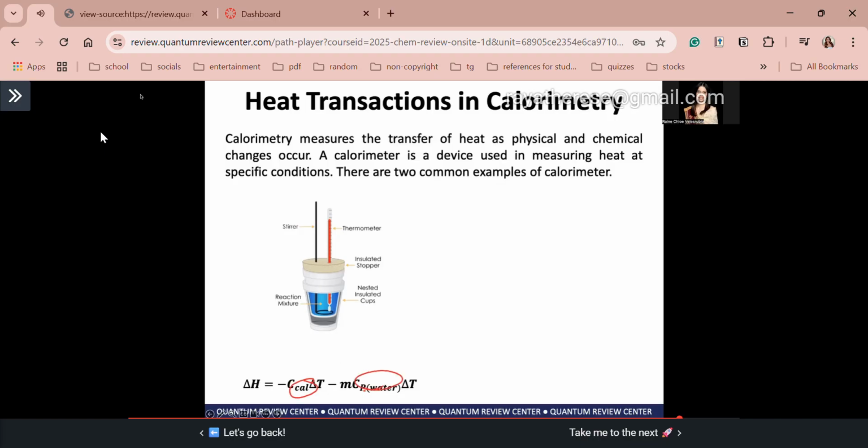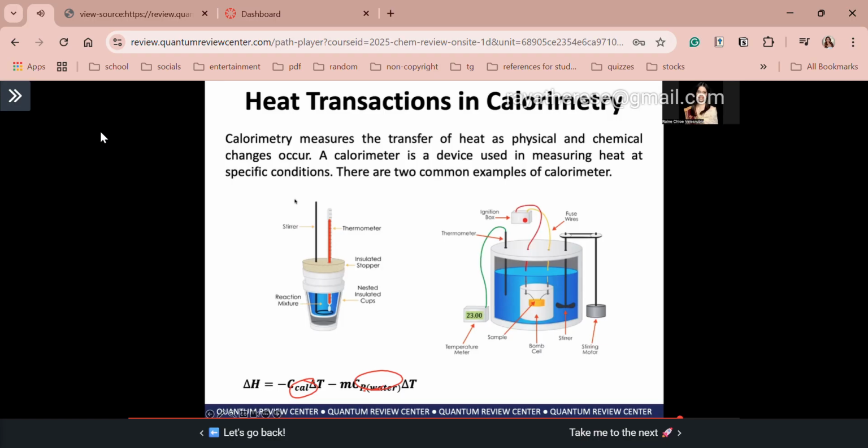Okay. Next, we have the bomb calorimeter. This is a constant volume calorimeter, and this is the equation. Delta H is equal to delta U plus delta n_g RT. So guys, a fun fact about the coffee cup calorimeter we used in the lab before: we were made to use a styrofoam cup as a coffee cup calorimeter. Actually, that's a scam. It's inaccurate, guys, because heat still escapes from the styro. There is actually equipment called the coffee cup calorimeter.